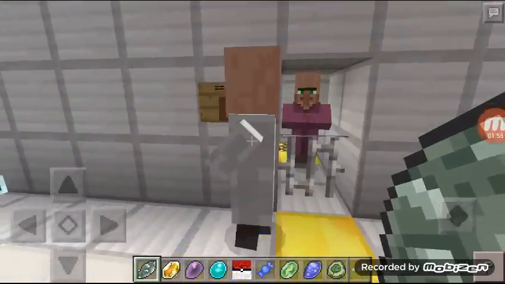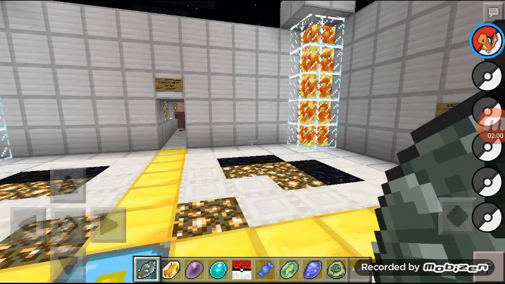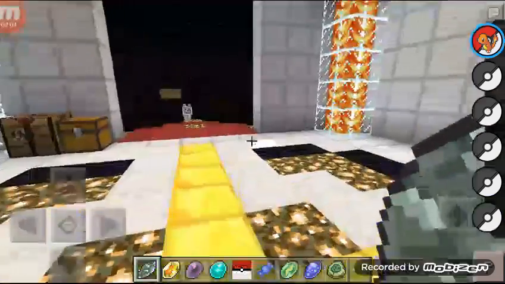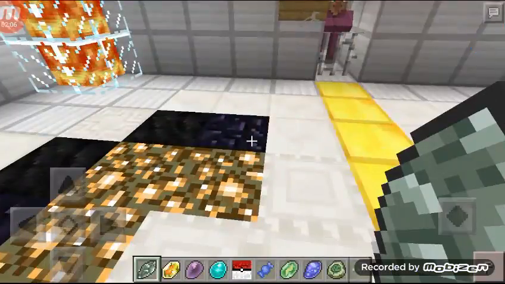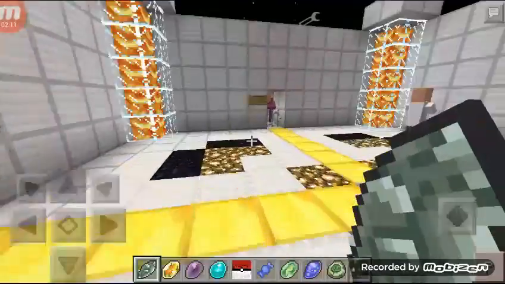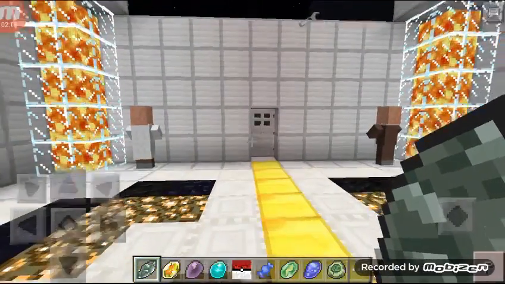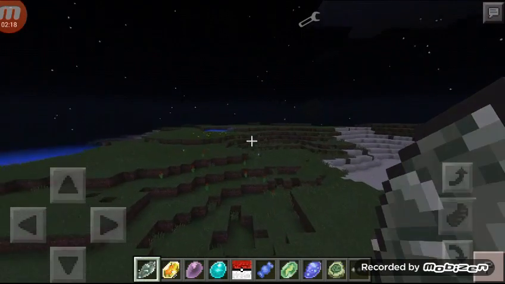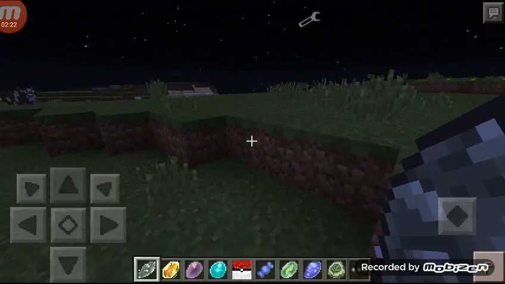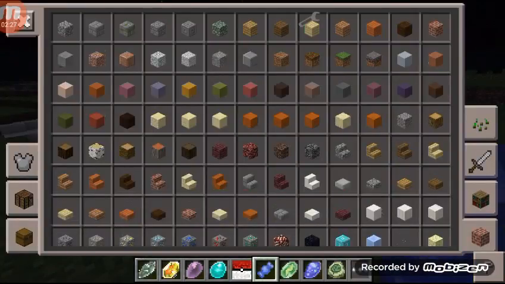When you start up your world, you get the three choices, like the three choices in Pokemon Go. So there's Squirtle, Bulbasaur, and then there's Charmander. I chose Charmander because, you know, Charizard. So what we're going to be doing is basically just Pokemon Go in Minecraft. We have some Pokeballs, some candies, and a lure Pokemon, I think.